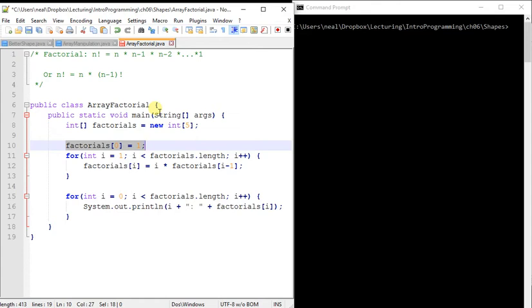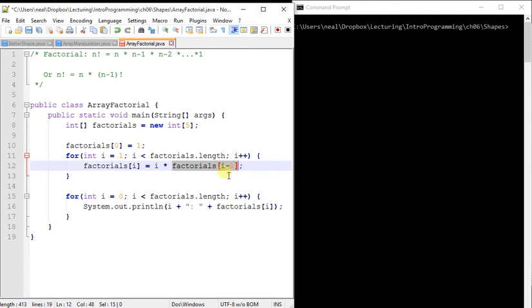Then to calculate the next value, we need to multiply this by, again it turns out 1, to calculate 1 factorial, because slightly confusingly 1 factorial is also 1. So that's what this loop here is going to do. Now, one thing that's slightly different is we're starting our counter from 1, and I'll explain why in a minute. But as before, we're using factorials.length to control how many times we go around, and we're using i++ to add 1 to the counter each time. Now this is the key line. This says the ith factorial is equal to i times the factorial of i minus 1.